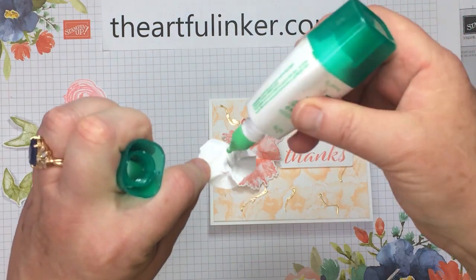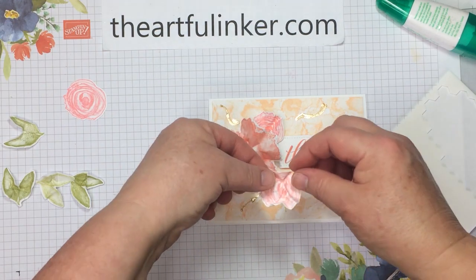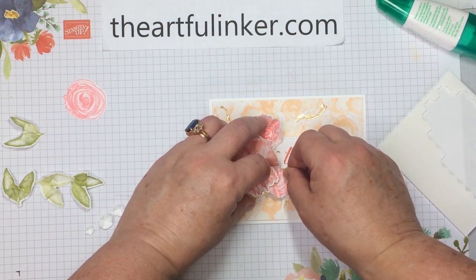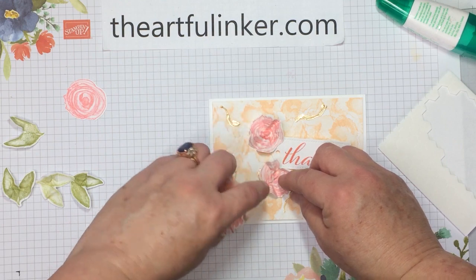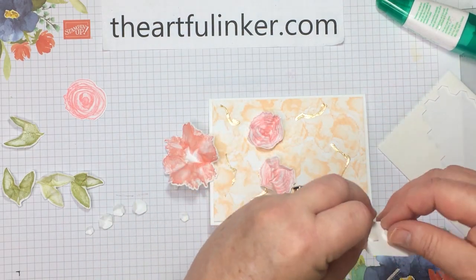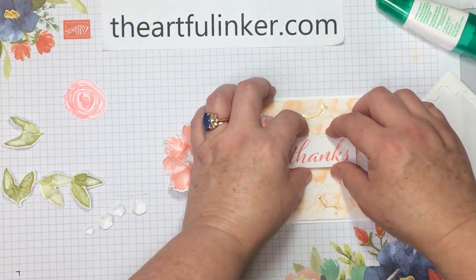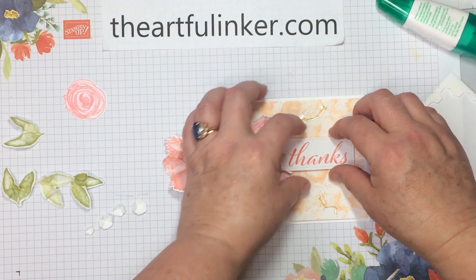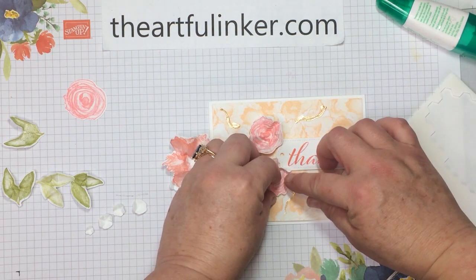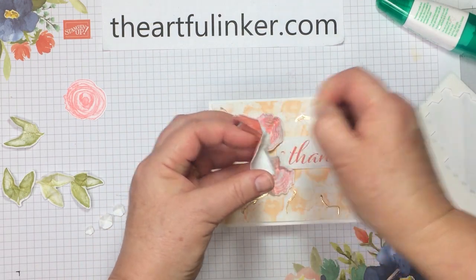Okay, and then the same thing with this, a little bit of multi-purpose glue along the bottom. And let's see how turning this, I like this crinkled edge out. It's a little more interesting. And hold it for a moment. And now I'm going to adhere my sentiment, now that I have it framed. Oops. And there we're straight. And then let's take this off the bottom.